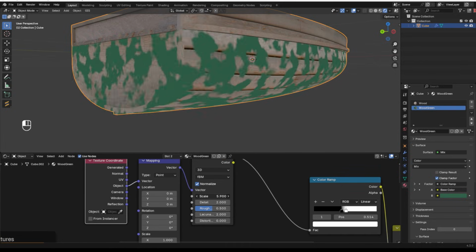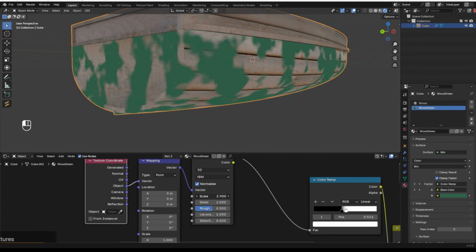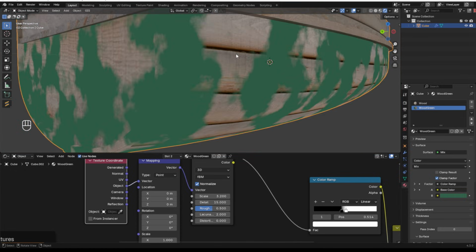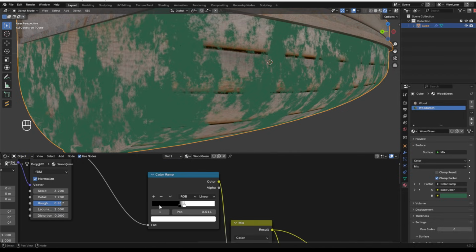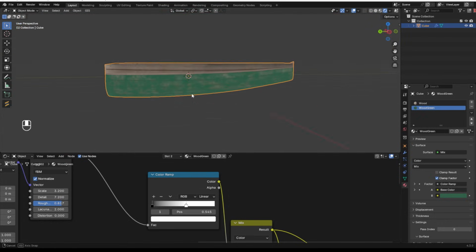So now I can play around with these values, the scale, which changes how big these noise clumps are, the detail, which basically tells you how much these break apart on the edges, and the roughness, which basically decides between more detail or less detail. So I'm going to keep this value low, like 6, and turn the roughness up pretty high, and then I'm going to break these two apart like this, so we mix slightly in this greenish color.